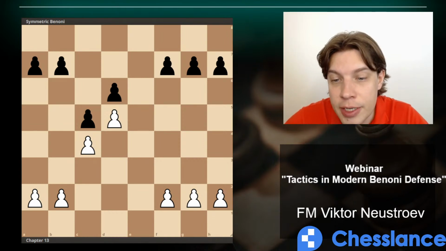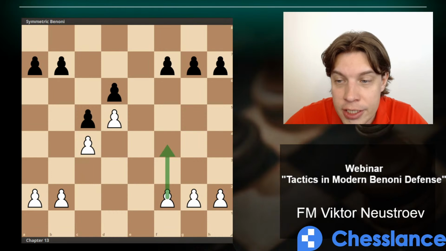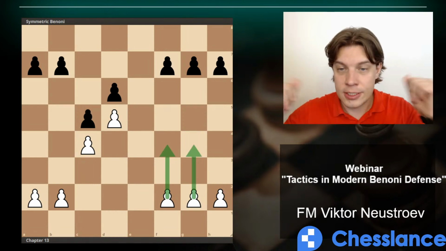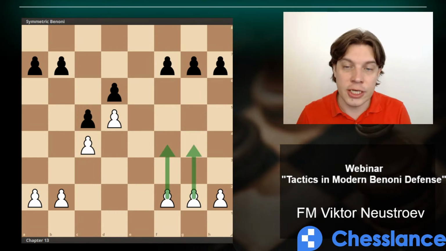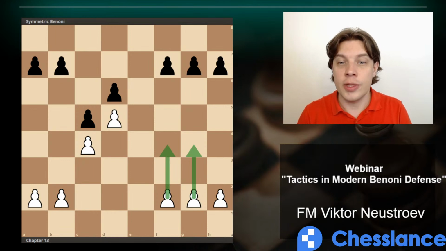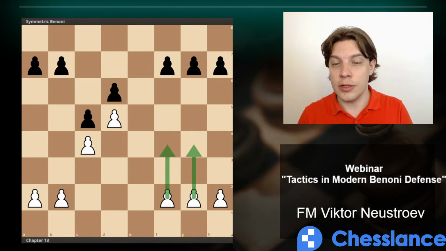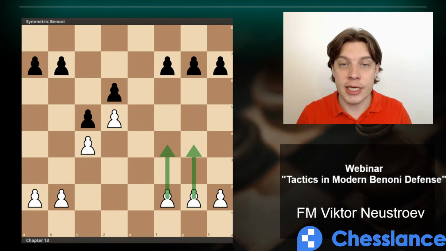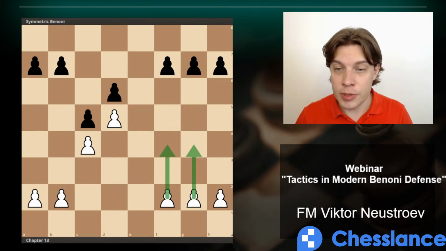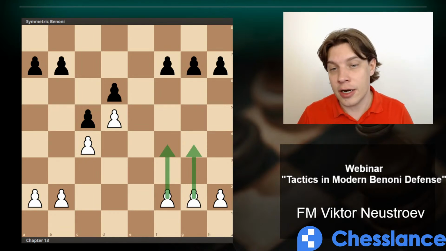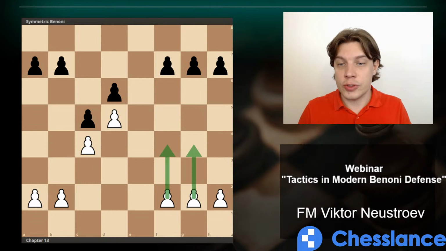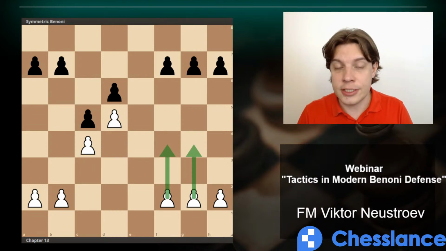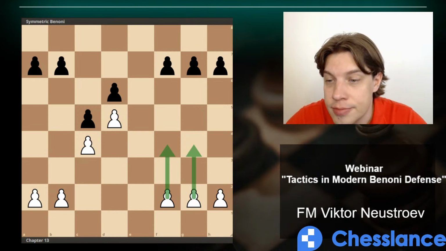It can make sense to continue with f4 and g4 to expand space and to initiate a kingside attack, even when the center is open. Why is it possible to advance the pawns on the king side and at the same time not weaken your king? It is possible because black doesn't have many pieces for the attack and can hardly focus on our king. Instead, they typically play on the queen side.